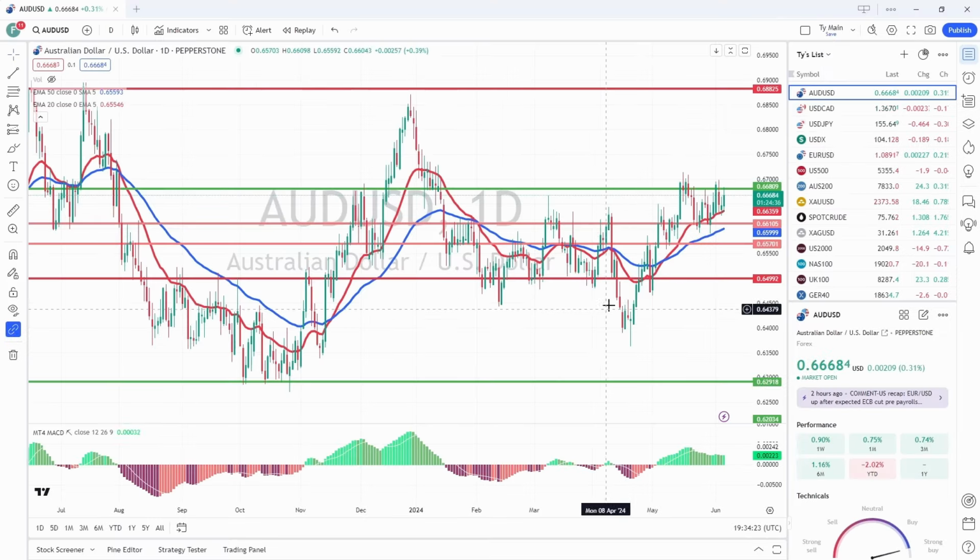All right, so we'll start out here with the Aussie USD, and you can see that we've had plenty of action all the way up and all the way down through the 67 cent mark, and also the 20 moving average, which has been a very, very strong level that has held it up very efficiently. But it's also backed up by a roll reversal zone at around that 66.30 to 20 area that has been very, very strong right throughout this whole period. You can see we've got lots of tests of this level, and it's proving to be very strong support right now, which is that roll reversal that we talk about.